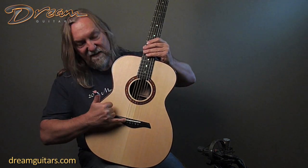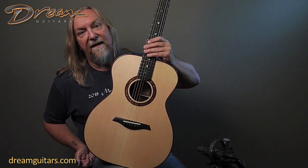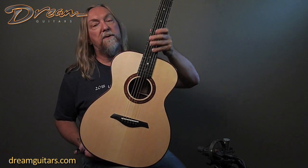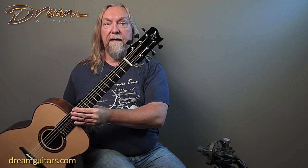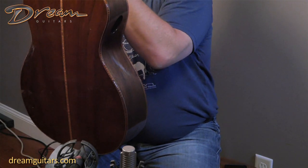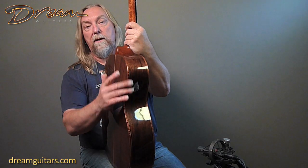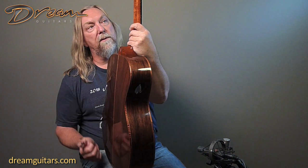I like that he's doing a nice wide saddle that you can intonate really well in case you play in DADGAD and other tunings. The wider saddles really help for that. Superb playability and fretwork, sort of his own unique headstock design. This has Gotoh 510s on it, and then a really nice set of Madagascar rosewood, and it's bordered with koa, a nice flame koa to give it a nice overall beautiful look to the guitar.